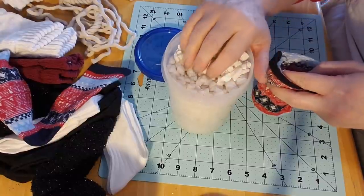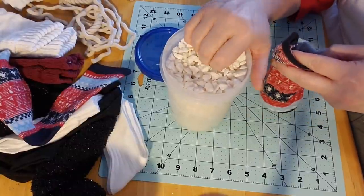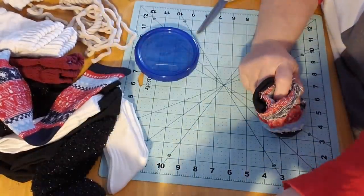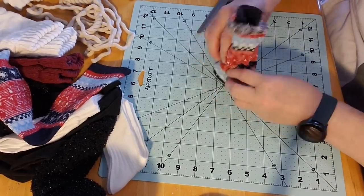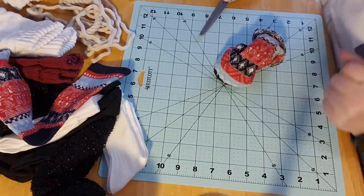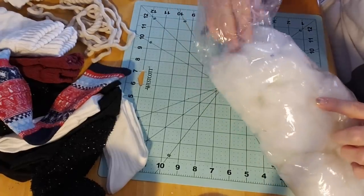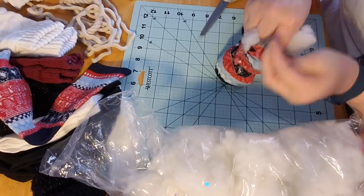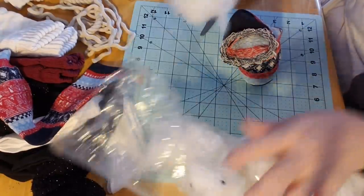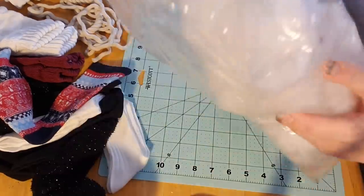Any type of rocks, sand, or anything heavy will work. Rice works but be careful with food because it can go bad or draw moisture, so if I'm going to keep these I do rocks. I took one of these pillows and cut it apart and pulled out all the stuffing — that's where I got my stuffing from the Dollar Tree. This came out of a square pillow. I'm going to use the fabric for other projects. So everything literally is coming from the Dollar Tree. The glue gun isn't specifically from the Dollar Tree, but they do sell glue guns.